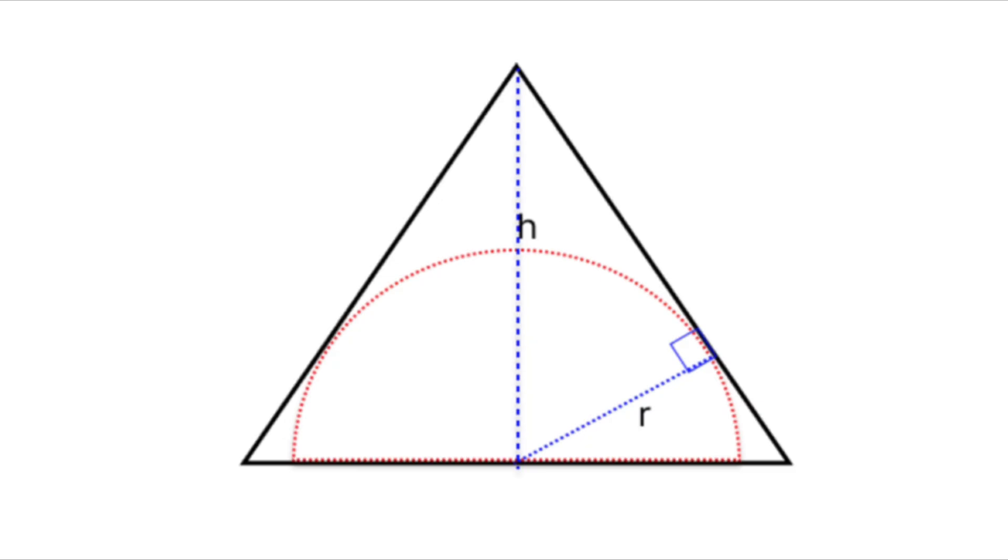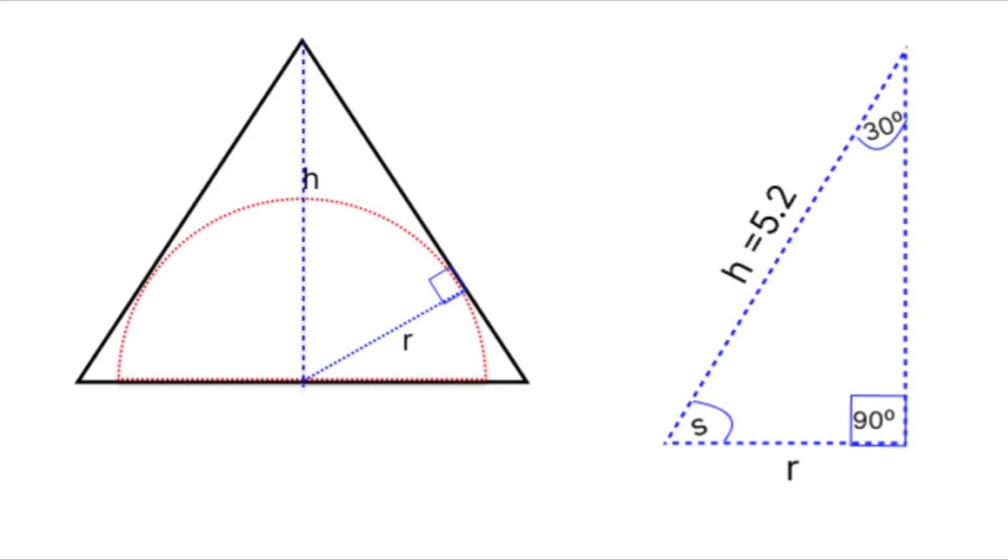In this new right triangle, the radius R is one of the sides. And that's the clue we need to figure out its exact value. Let's zoom in on one of those new right triangles we just talked about. The one that's helping us get closer to the radius. So what do we have in this triangle? We've got the height of the equilateral triangle. That's about 5.2 units, remember?